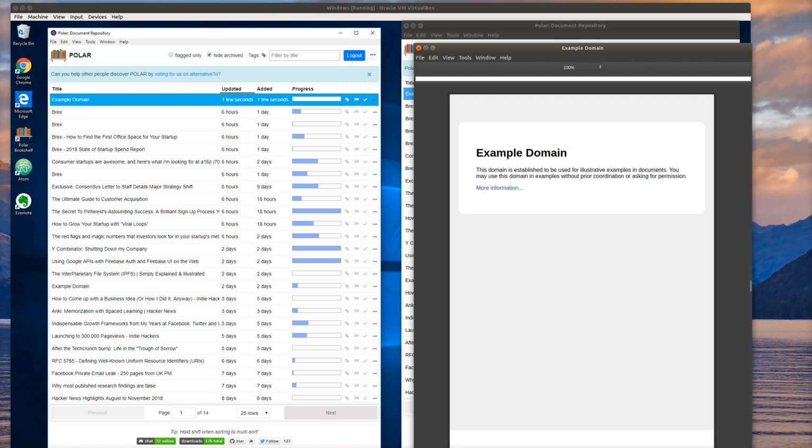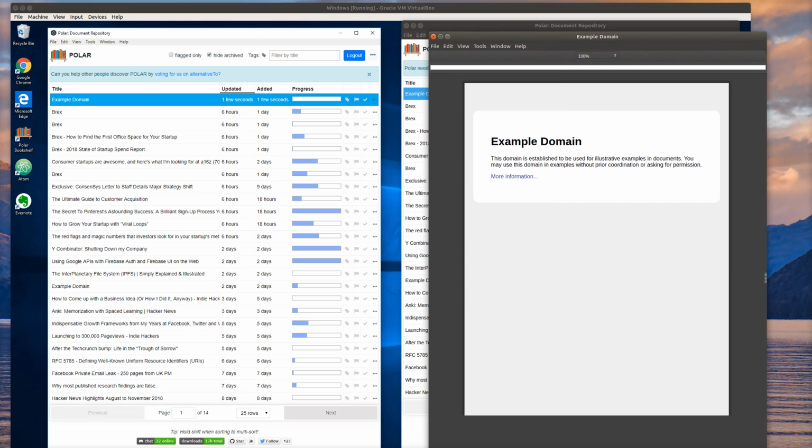So let's update a page mark on this document here. There we go. So the progress was updated. What is actually happening here is that as you're editing the document in real time, the changes are being committed to Firebase. Any other Polar instances that are running get the update immediately. The latencies are pretty quick. They're usually around a second.